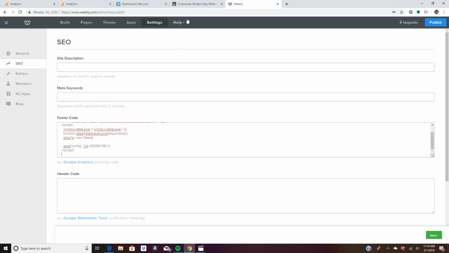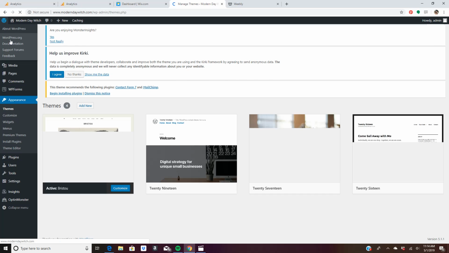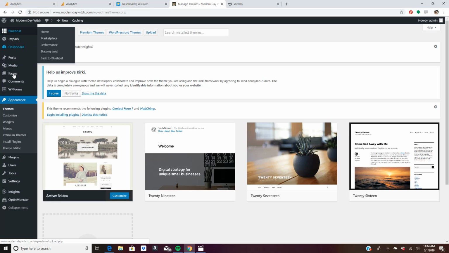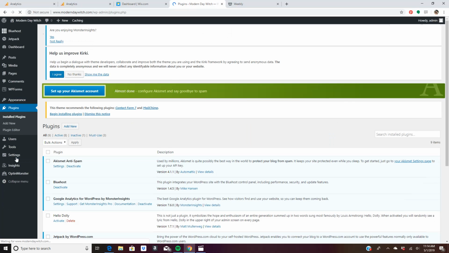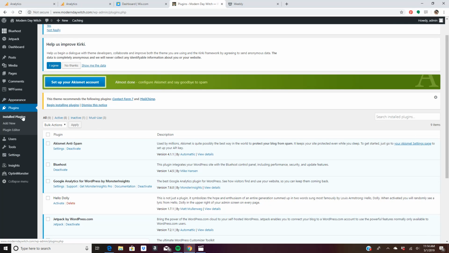If you have a WordPress site or WordPress blog, it's going to work a little bit different. Here, I'll exit out of here. You're going to go back to your dashboard where you have everything. So you'll see here, and it's going to be a plugin that you're going to want to have. Now, sometimes when you automatically get a blog or anything from WordPress, it might already have this in there. If not, simply install a new plugin or add new, and you're going to go find Monster Insights. This little thing right here is what's going to help connect Google Analytics to your WordPress site.